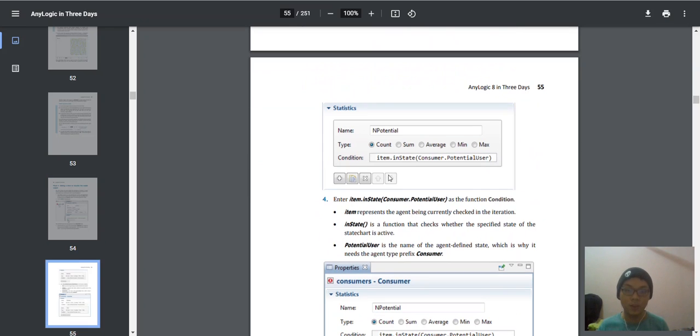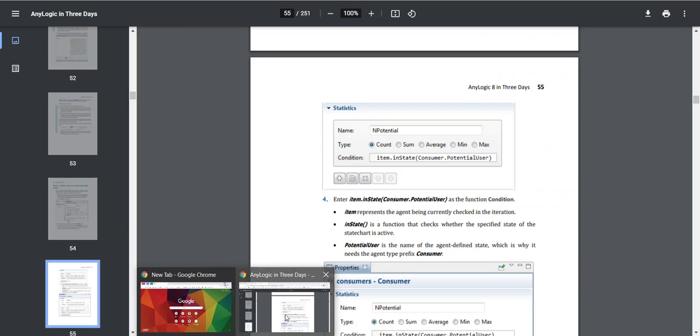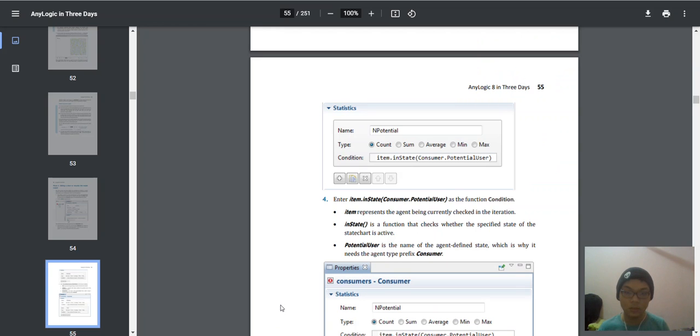Okay, what do we do? And potential. We're just going to change the name to potential. And then count. Yes, it's already been ticked off. Item dot in state, just item dot in state. Consumer potential user.